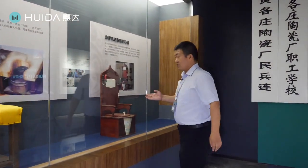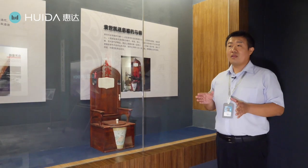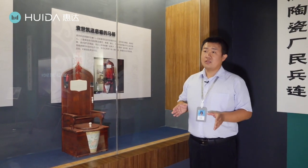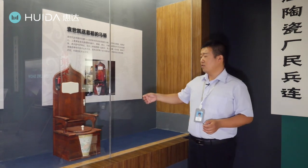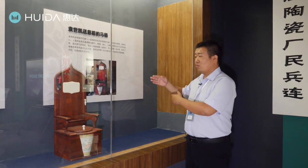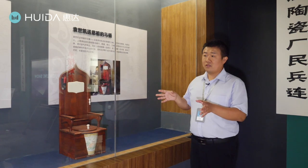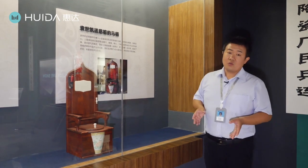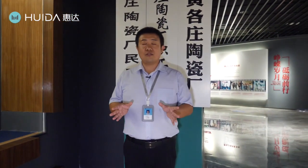Here we see this wooden toilet. It was used over 150 years ago, and a very famous Chinese queen — her name is Shishi — used this toilet. You can see there is a white handle here, and behind the wooden toilet there is a tank. You pull the handle and the water flushes. It's quite like the toilet we use now. So we've talked a lot about the history of sanitary ware and toilets in ancient China. How about western countries?